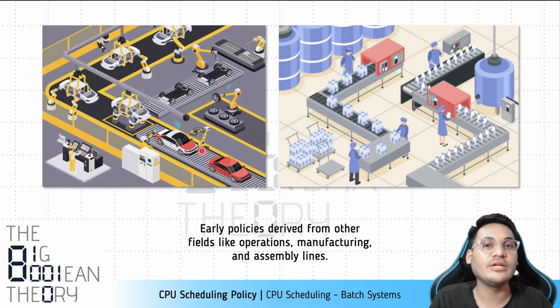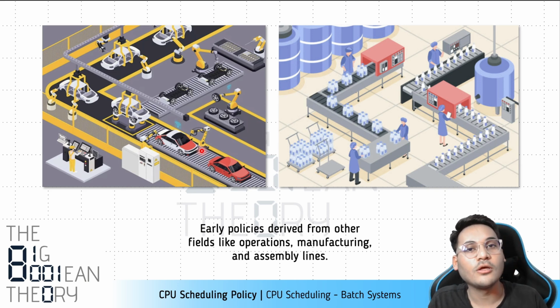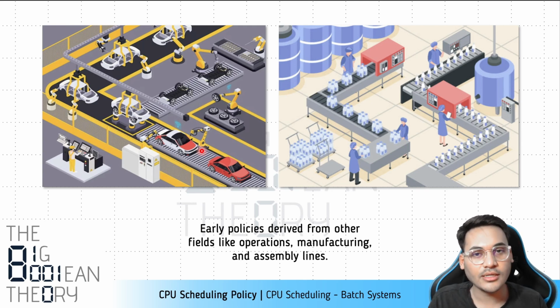So within this video, we had a brief introduction or recall of what batch systems are. Then we talked about the different metrics that are important for batch systems. We talked about turnaround time, we talked about waiting time, and we also learned about what a Gantt chart is. And finally, we talked about the policies that we are going to study as part of batch systems. There are more policies for more computing environments. When we talk about interactive systems, the policies that we'll see will be different. But for batch systems, these are the three policies.